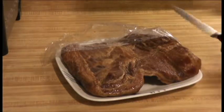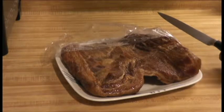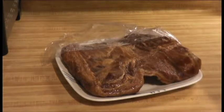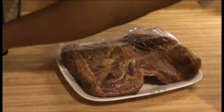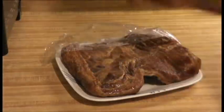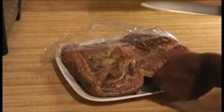I'm going to do my bacon a little bit differently than some people would do theirs. I like to put mine in the oven. That way I get much more even heat. I don't have it splattering all over the place, and I find that my bacon cooks a lot easier. I've already lined the pan with some non-stick aluminum foil. It just makes life so much easier. You take it off and your cleanup process is almost negligible.